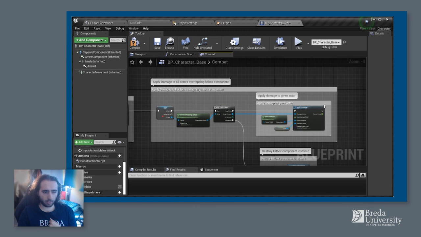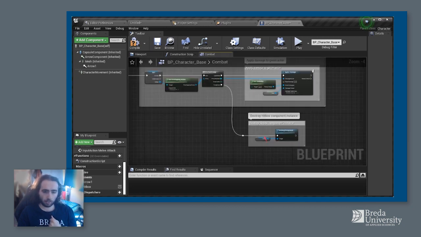One difference you can see is that I changed this into a validated get. That means that instead of just getting it and going forward, it's actually going to check if the hitbox is set to something, because down here we destroy the hitbox. So even though the way the code is structured, this is always going to be set beforehand, we still want to make sure that it is actually set to something, otherwise you're going to get a lot of errors. So if the hitbox is set, then it's going to go through all the overlapping actors, and then it's going to call this on all of them. And again, here we destroy the hitbox, so it doesn't stay there forever, but only for one frame when we press the attack input button.